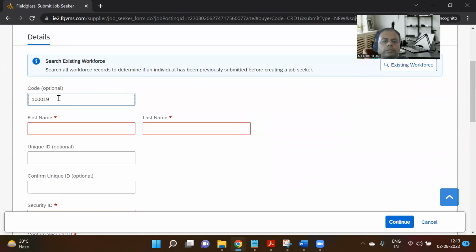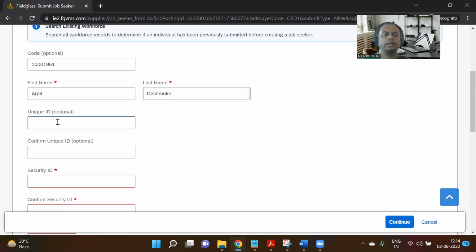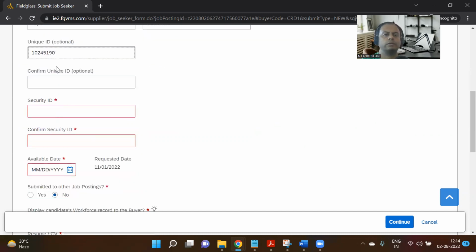First name, let's say Arpit Deshmukh, unique ID, let's say confirm unique ID 10245190.